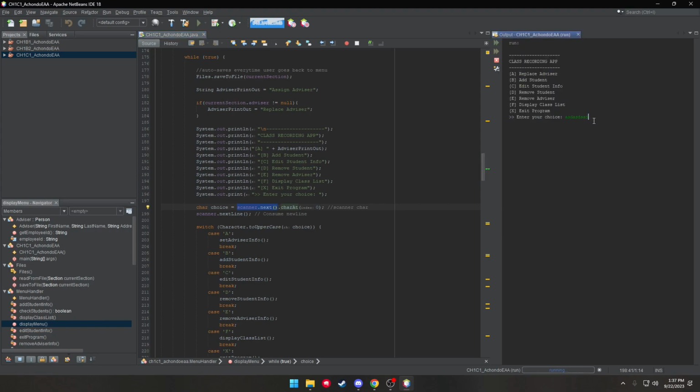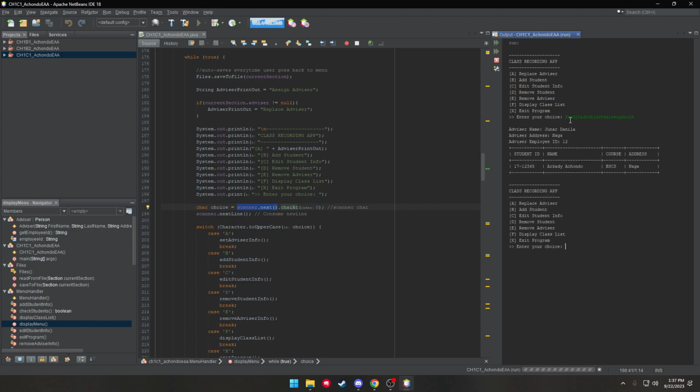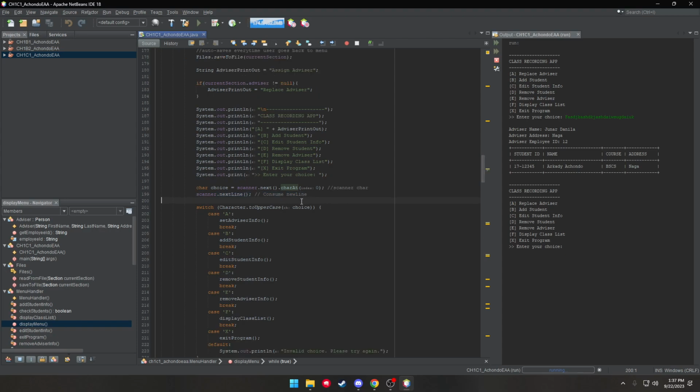So even if we input a lot of characters, it would only read the first one there. So yes, it's F, so it would display that. Anyway, this one's just to consume the new line, because sometimes it does that.